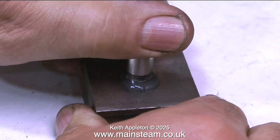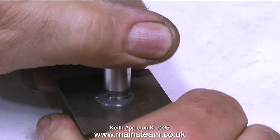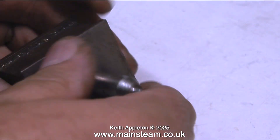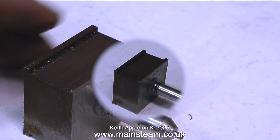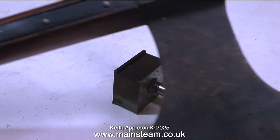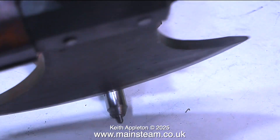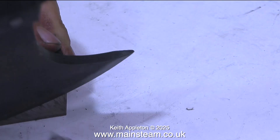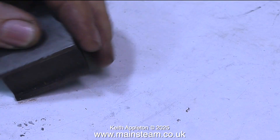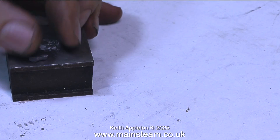Now I hear you ask — what about the test piece? I'm going to try and break this piece off. And... that's showing no signs whatsoever of falling off the piece of metal. I really did think the piece of bar would have come off the cast iron by now, but it's still intact. I think it's time to call upon a medieval weapon of mass destruction — I'll try this reproduction of a 13th century knight's axe. The amount of force I had to use to separate these two metal parts came as quite a surprise. The stuff itself is rock hard — it feels like cast iron, not like epoxy at all.